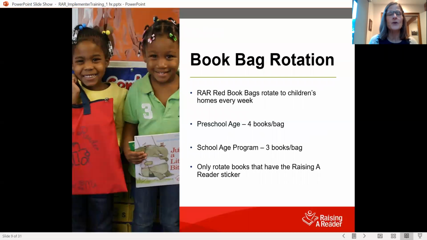We ask that you only use Raising a Reader books in the Raising a Reader bags, and you'll note those. There's a sticker on those. We ask that you do not substitute other books. You'll find that our books are absolutely amazing, and they're curated, and we don't like to mix and match, and it's the quality of our brand that's really at stake. So only use Raising a Reader books, please.